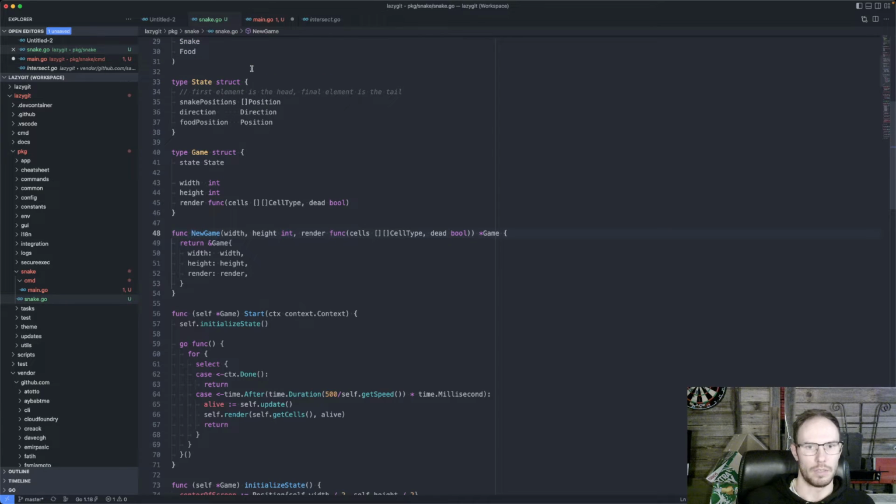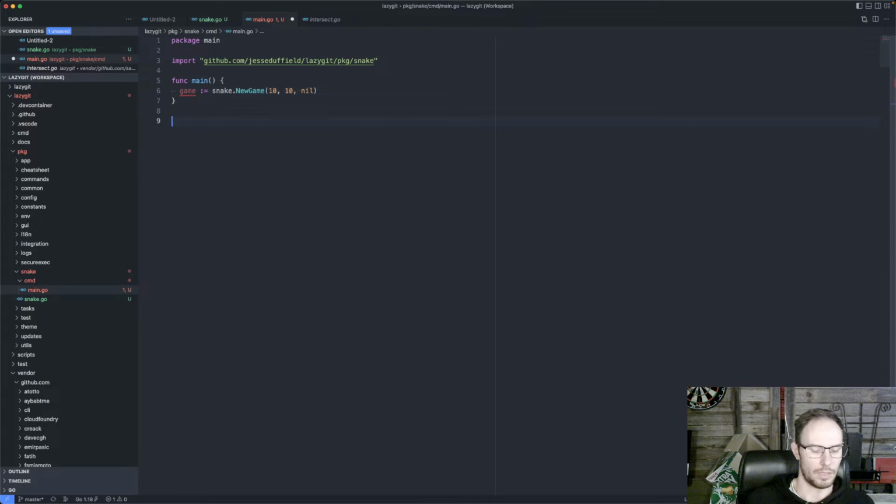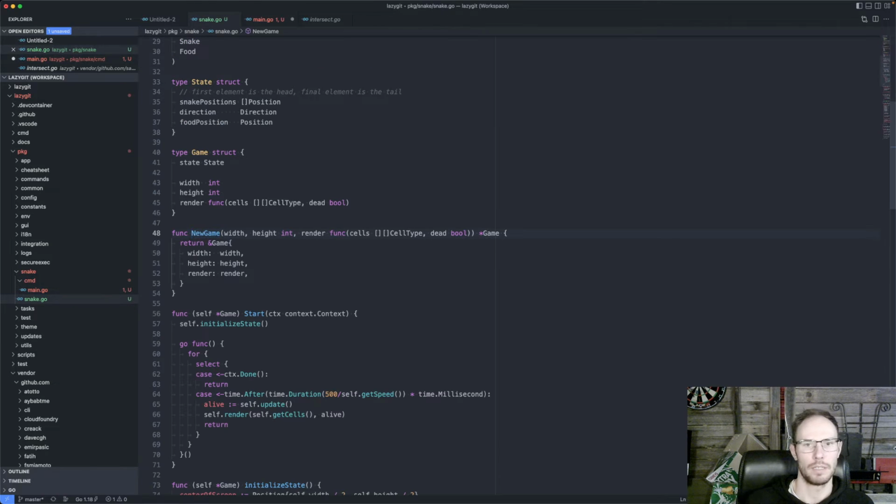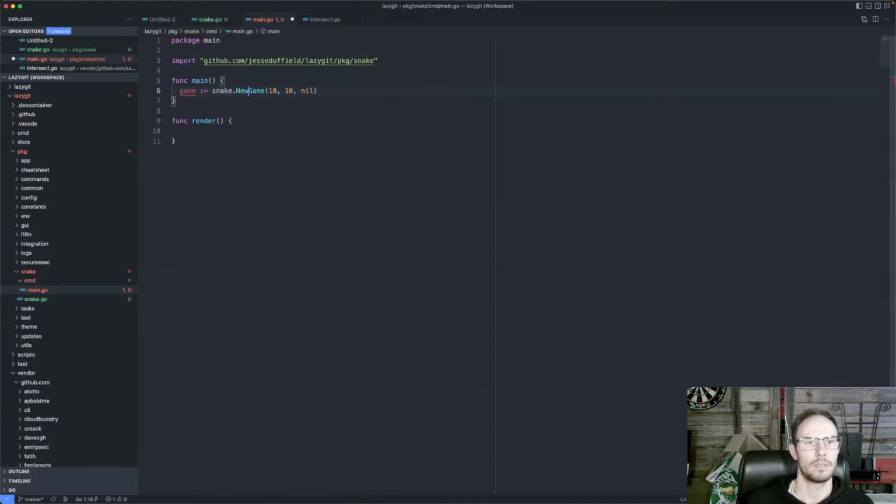I'll need my render function. So my render function is going to have the same interface that this thing has. So it's going to take this. And hopefully Copilot can help me out.